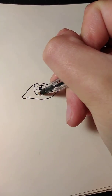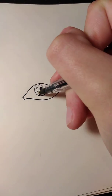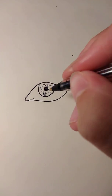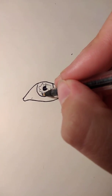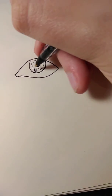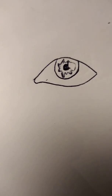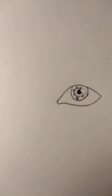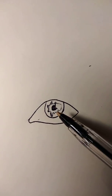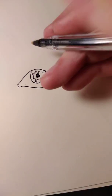Now we have to shade these little squigglies, like in the U's that we've made already. And you have to go lighter towards the pupil, like this, kind of. And then do it for every one of those. So I will come back to you when I'm done. So it should look like this. Yeah.